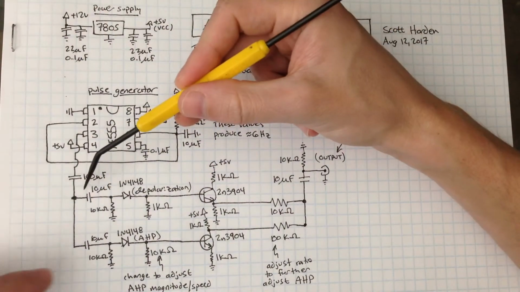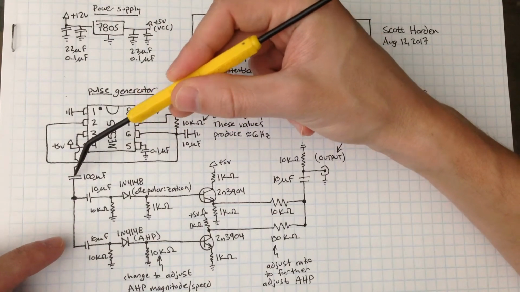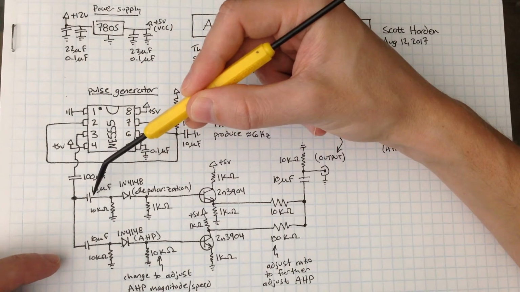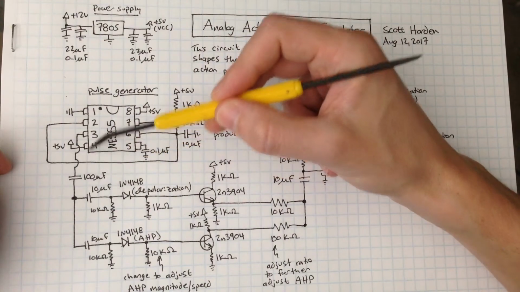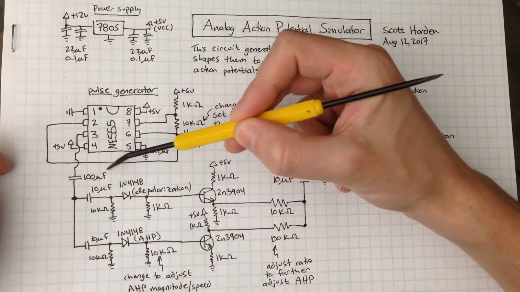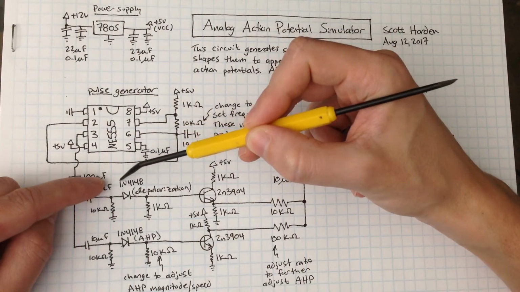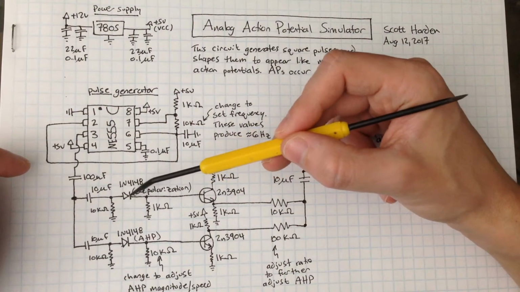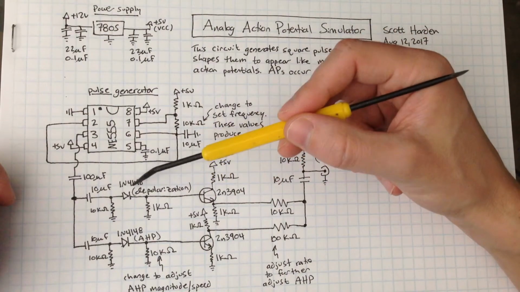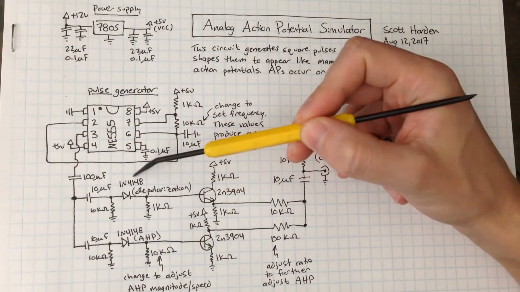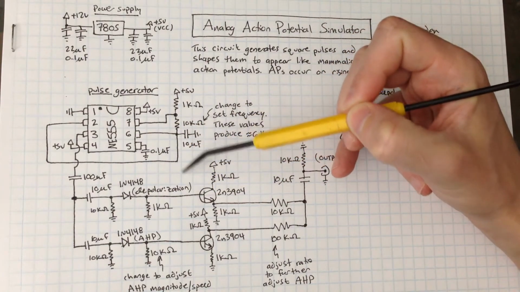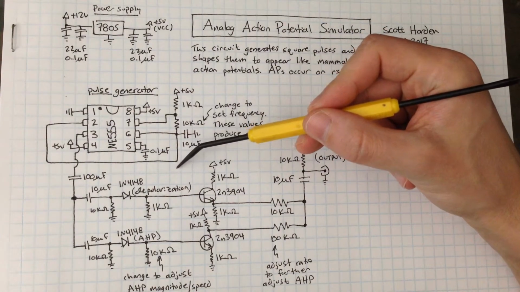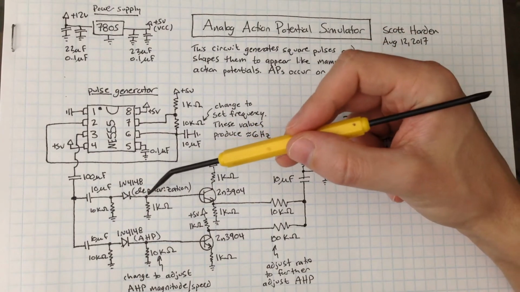So here, consider we have a square wave coming in. And when you look at a square wave through a small value series capacitor, a square wave, which would normally look like a square, comes out to be little tiny points almost. A rising edge creates a positive deflection, and a falling edge creates a negative deflection. And then when we use a series diode like this, we capture just the positive deflections. So by this point here and here, we only have a flat line with positive deflections every time there's a rising edge.